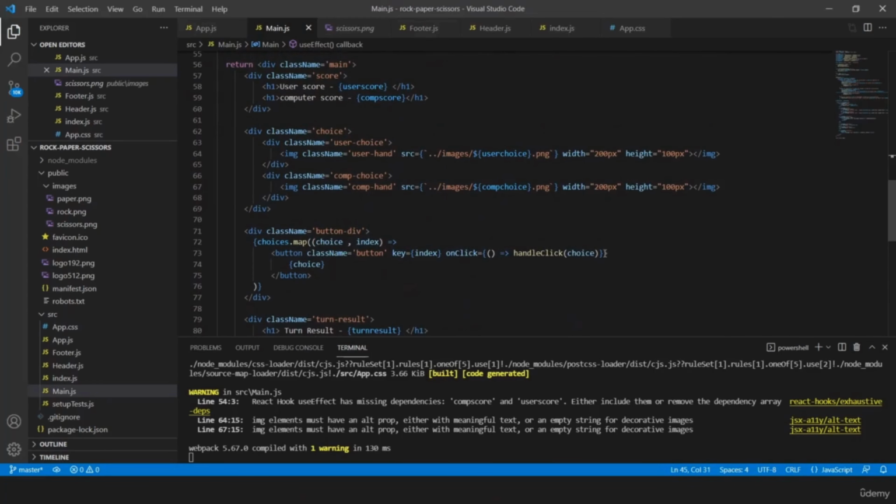Okay, now for that we can do disabled equal to, and we will give it a value of game over. So whenever the game over value becomes true, the disabled will apply, and all these buttons will automatically get disabled.